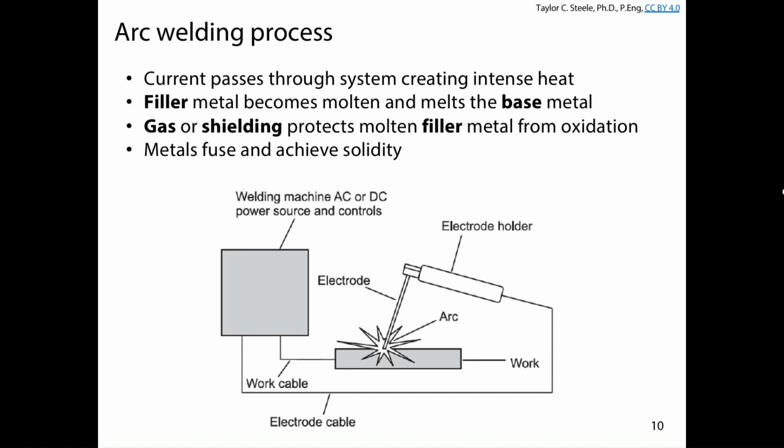This is the electrode that goes in the holder. Basically there's a steel or metal core, and when that metal starts to contact the piece of metal you're welding, you close that loop. Levels of amperage generate heat, which melts the metal, and as the metals become molten, they mix, and as they cool off, they solidify to fuse those pieces together.